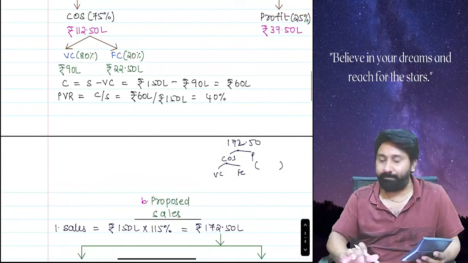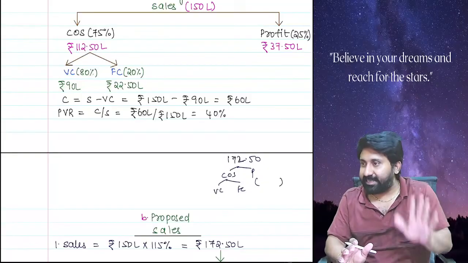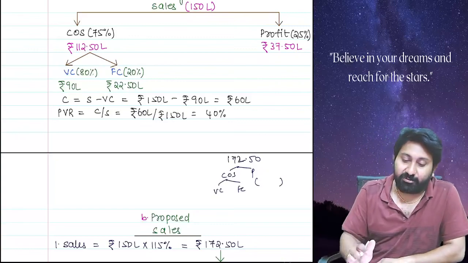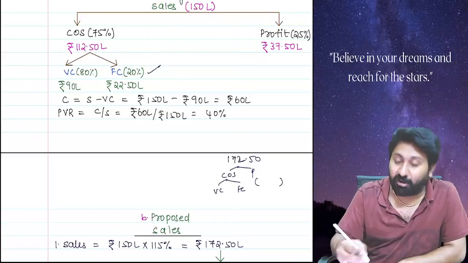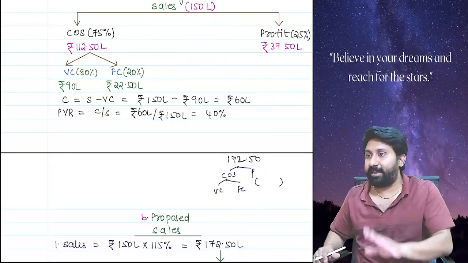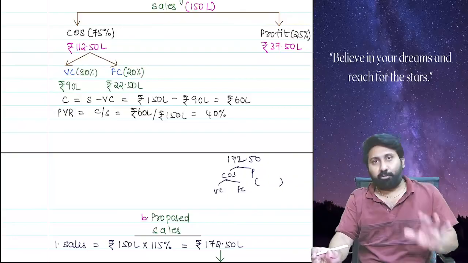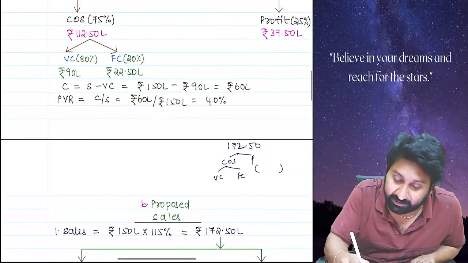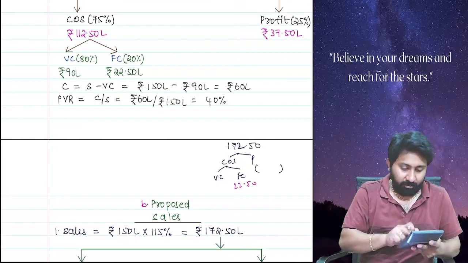Why has the difference come? Whenever I say sales increase, along with the sales, fixed cost will not increase. That's why in the existing situation, the total cost is 75%, at what level of fixed cost? 20%. Even after the sale increase, the fixed cost will be the same. So whenever an exam question comes on debtors policy, whenever a fixed cost adjustment is given, first fill in the fixed cost. How much? 22.5.